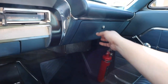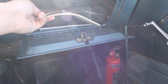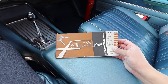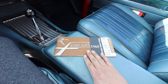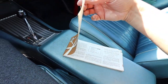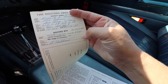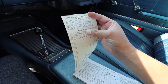Inside of the glove box, you open up the glove box over here. This right here is really special. I'm really excited to actually have this. This is the original registered owner's manual of the 1965 Ford Fairlane. Cool little story. I know the background. My in-law's neighbor was actually the original purchaser of this car. And if you open up the first page here, you can see there is the info, originally signed May 1965, which is super awesome. Stamped with the original dealer stamp right there.